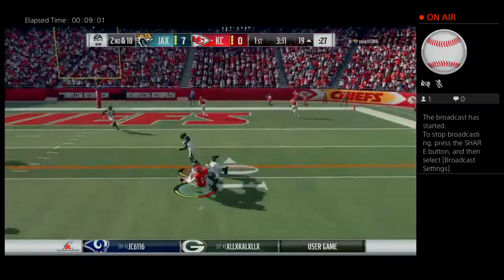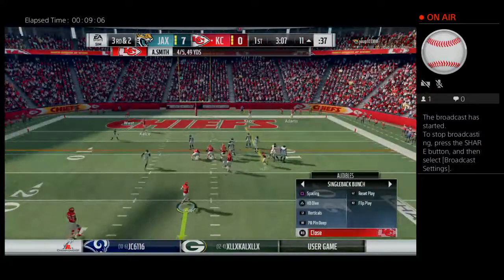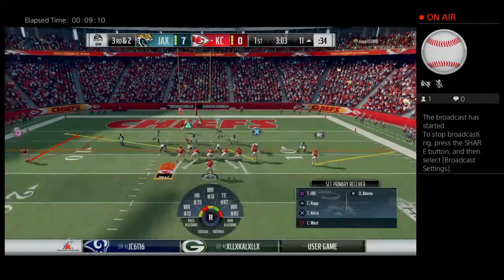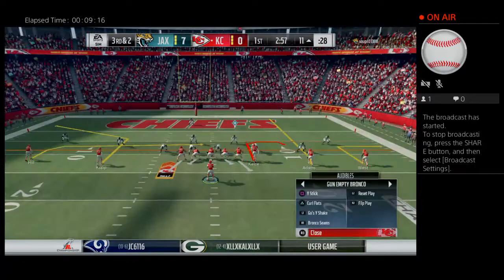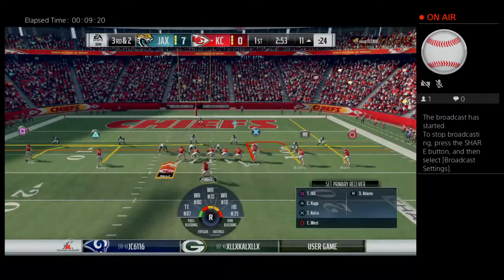To throw is Smith. It's Hill, complete. And he's brought down just outside of the 10 at the 11. 8 yards on the completion, but now they face third down. When you see zone defense and you know you've got a drag route on as your primary call, you've got to be really careful as a passer about how far you let your guy go because he might wander into some tough coverage.